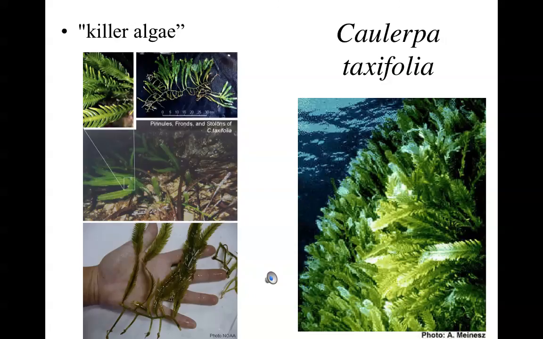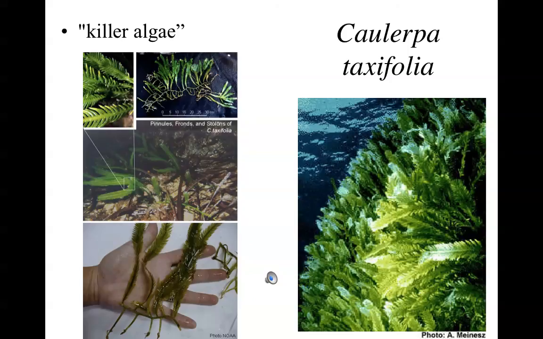Here we have an example of a green algae that's making a dramatic effect in the Mediterranean Sea. Caulerpa taxifolia, also known as killer algae, is actually an escapee from an aquarium. Dumped offshore in the coastline around the Mediterranean, sort of between Spain and Italy, Caulerpa quickly began to establish itself on the coastlines, displacing and destroying native plants as it grew.